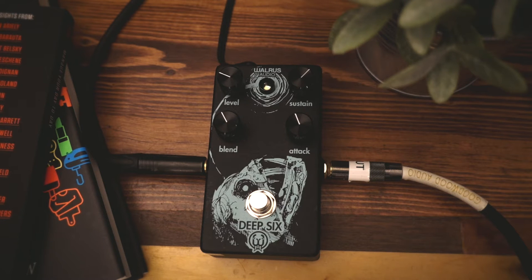My name is Cody, and today we're looking at the Walrus Audio Deep 6 Compressor. We're playing through a TMG Ronnie Scott into a Vox AC4 hand-wired. Here's my clean tone.